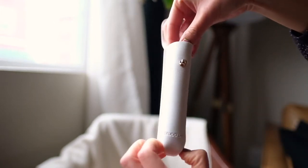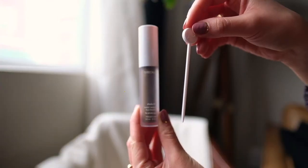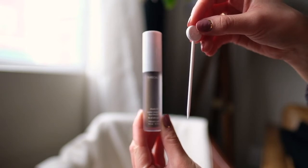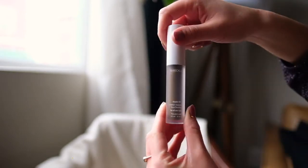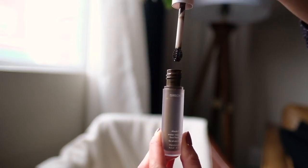It comes with a little pick that you use to flick the brush and splatter the product on your face, giving the illusion of freckles. It's a super forgiving formula and water resistant, so you can wear it to the beach. I found an ad for them on Instagram and reached out because I was so curious, and it has ticked every single box of my expectations. You can use it everyday as part of your makeup routine, or just every now and then in the summer when you have a nice glowing tan.